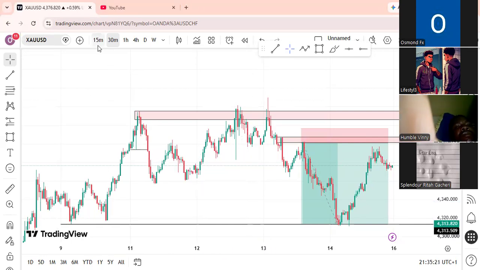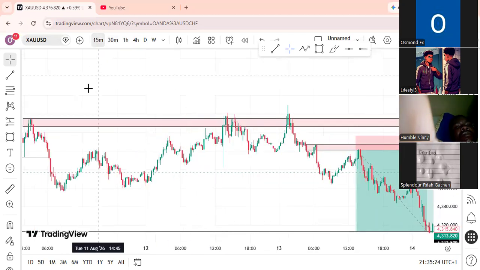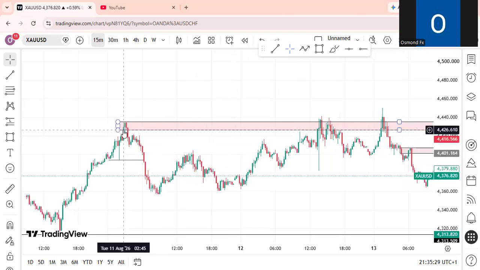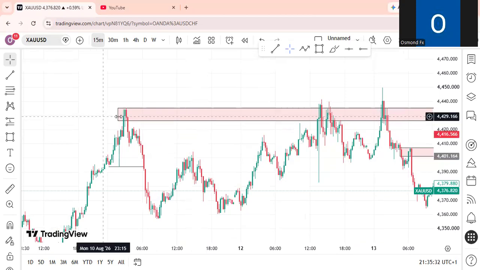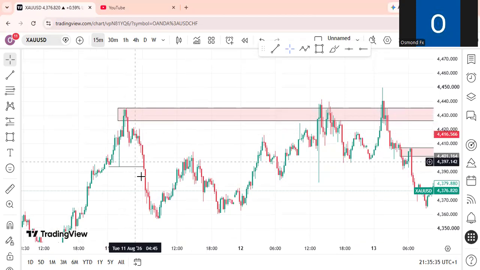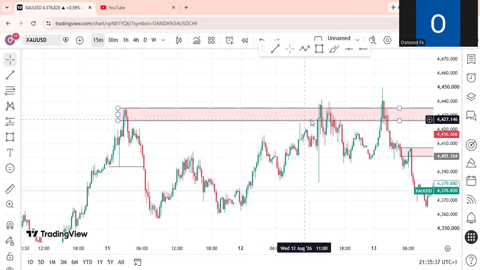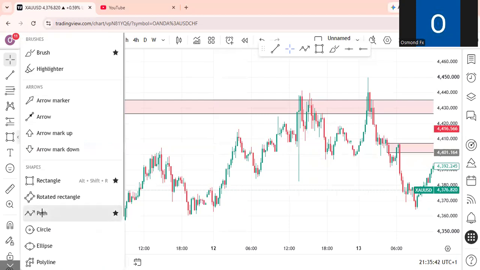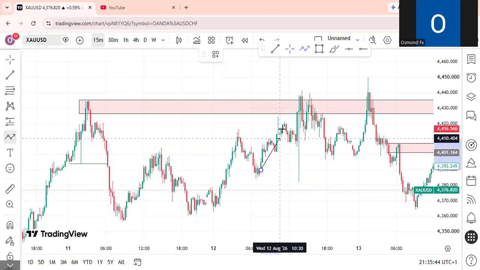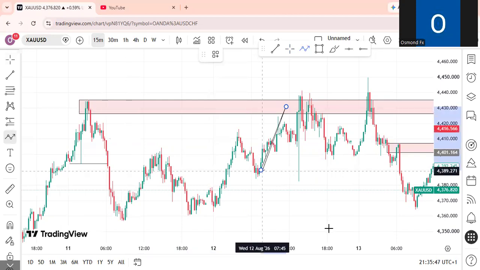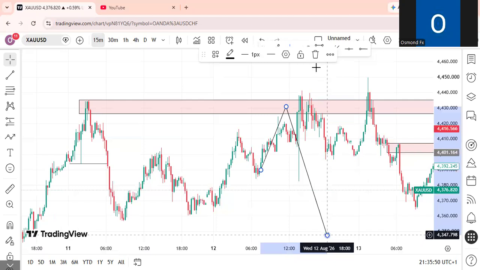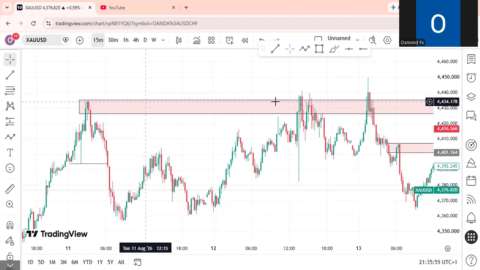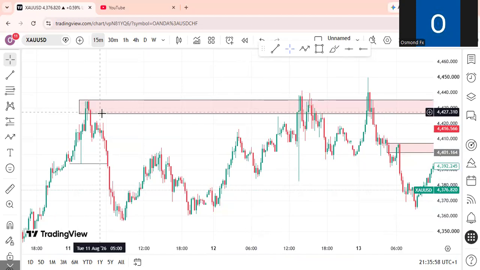Okay. So coming to the 1 hour and the 15 minute time frame, we could see that I have a demand zone here. This area was my demand zone. I was waiting for the market to come back to that zone before I sell. Now, if it was other pairs, like currency pairs, the market is going to gently come and touch the supply zone and start selling. But because it's gold, gold will always like to take out that high, that area where you want to take your trading action. Gold will always like to violate it.